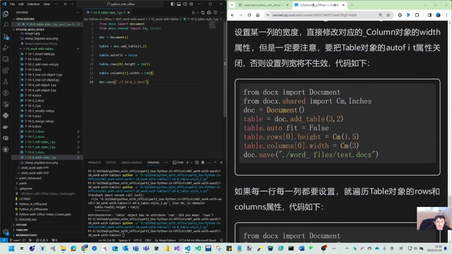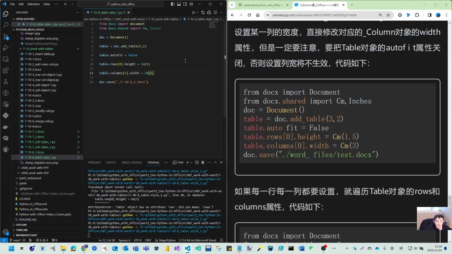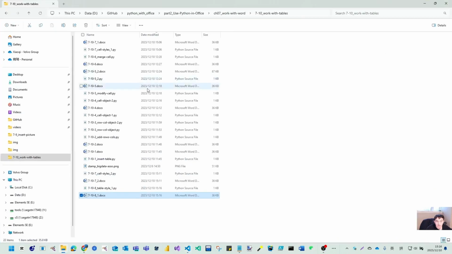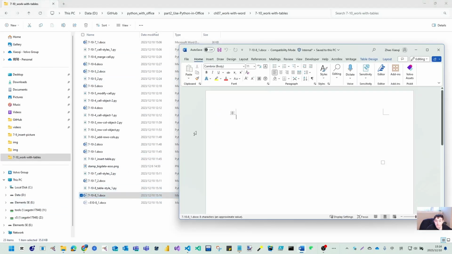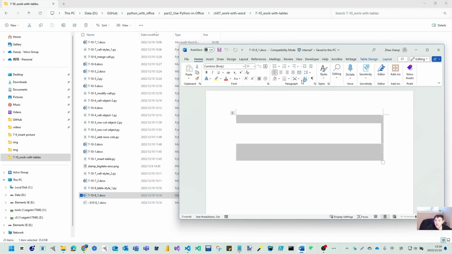I set the column with columns width, that should be correct. Let's make that smaller. Maybe it's not finished saving completely. It's strange.